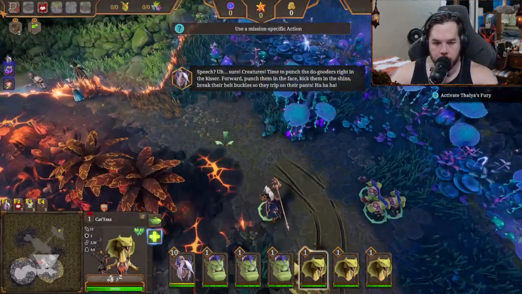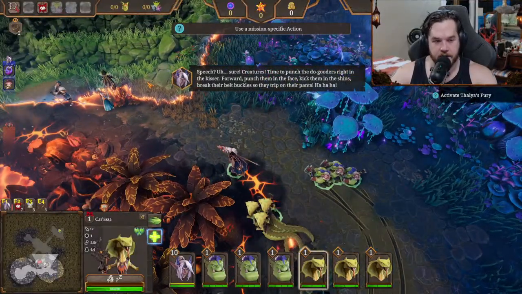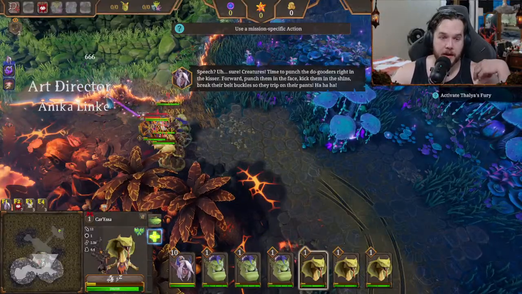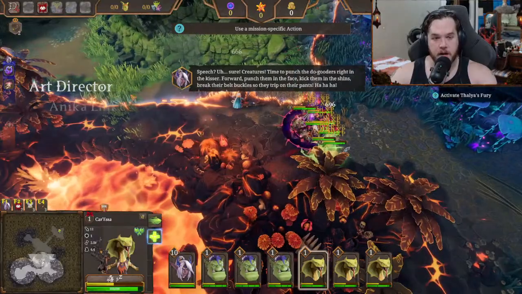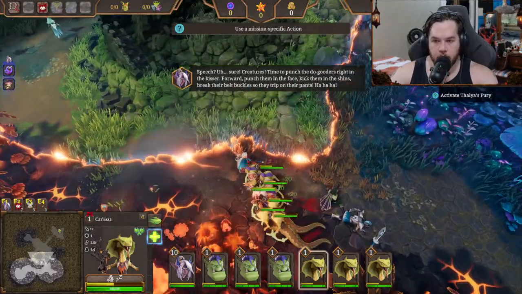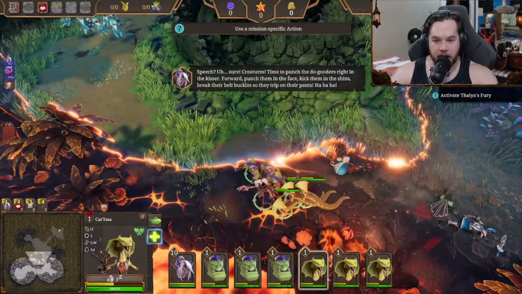But yeah, no, I love this game. It's like a spiritual successor to Dungeon Keeper. I love Dungeon Keeper. It was one of the first games I ever played, and one of the first computer games I ever played for sure. But it also just parodies a bunch of stuff.